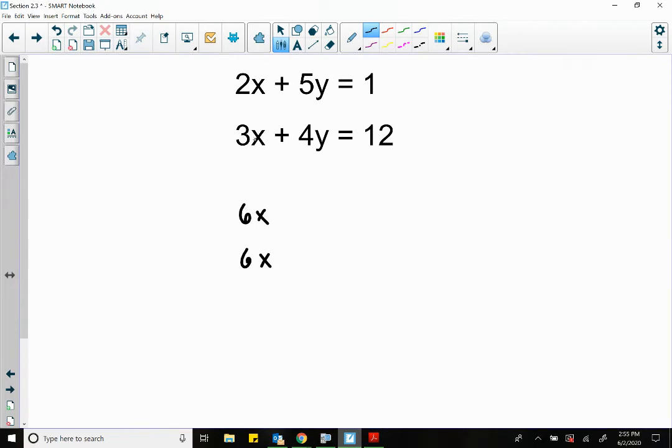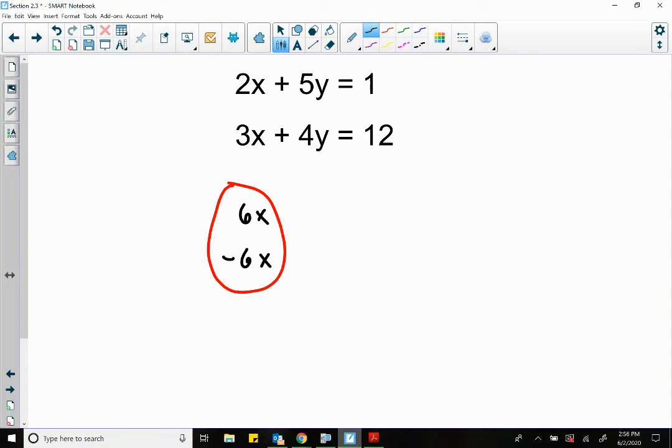Now, notice both of these are positive. So that means down here, I got to make one of them negative. Who should you make negative? It doesn't matter. Make the top negative, make the bottom negative. It doesn't matter. Usually, I just make the bottom negative. So this is what I want to happen, because a positive 6 and a negative 6 give me 0.